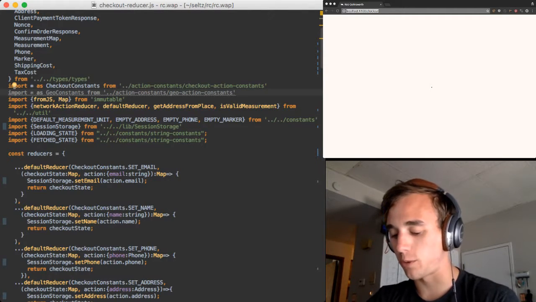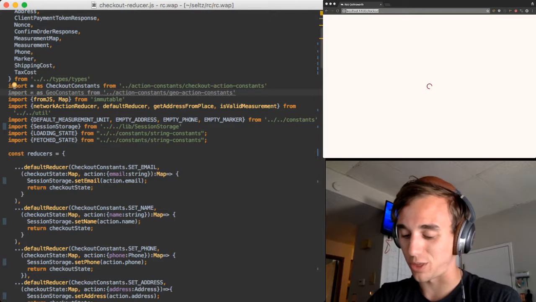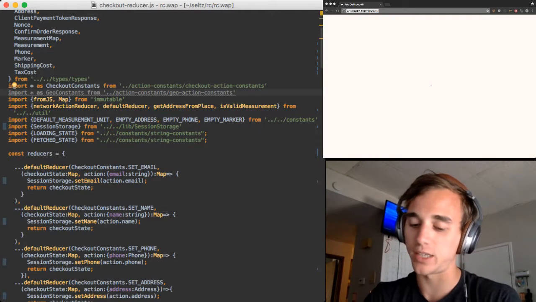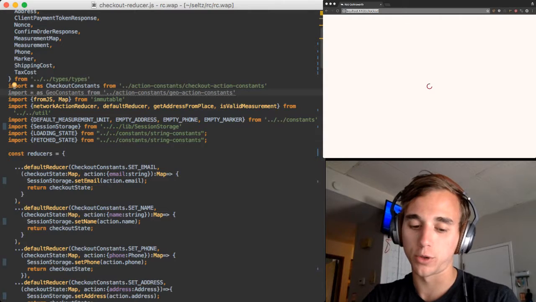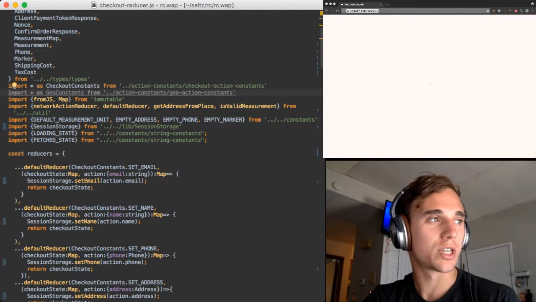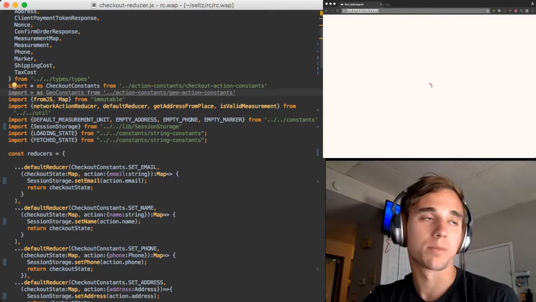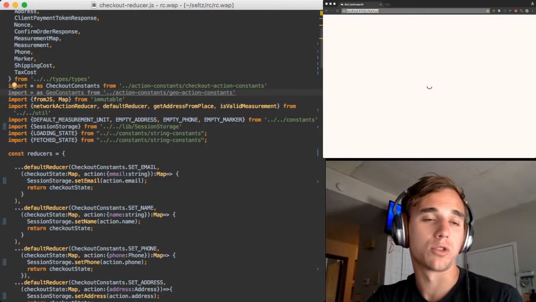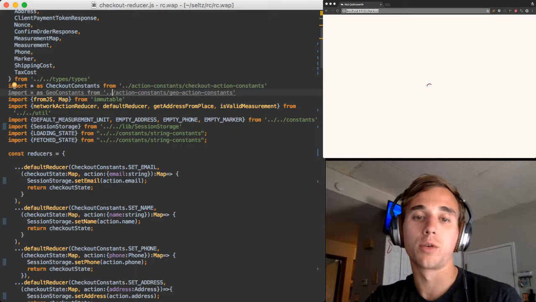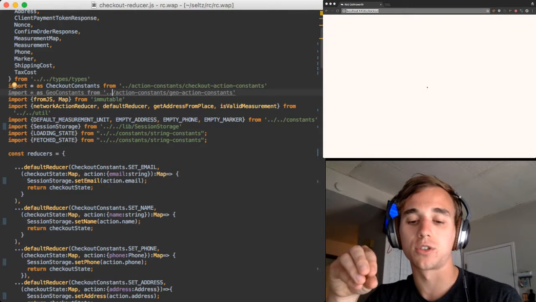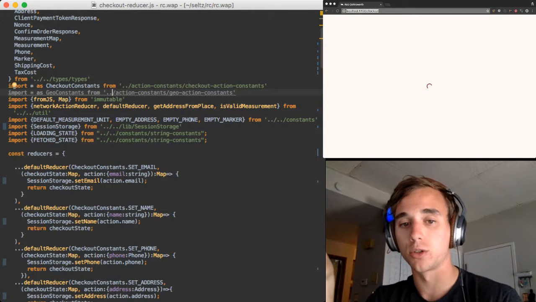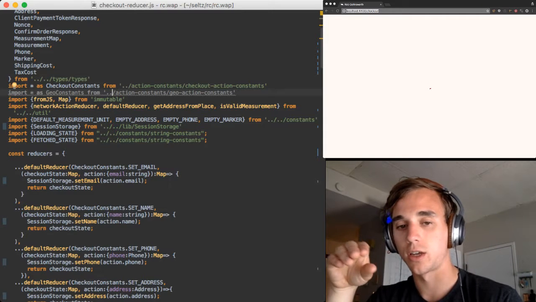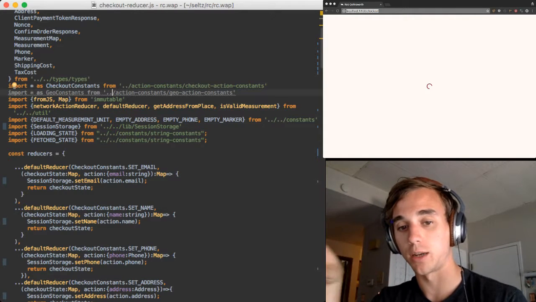It transforms one thing into another thing. So it takes state as input and produces a new state object. So state is, for example, let's say the user types in their name as Taylor, and then they change their name to John. The reducer would get as arguments the old state, which says name equals Taylor, and the new state, name equals John, and merge them together.